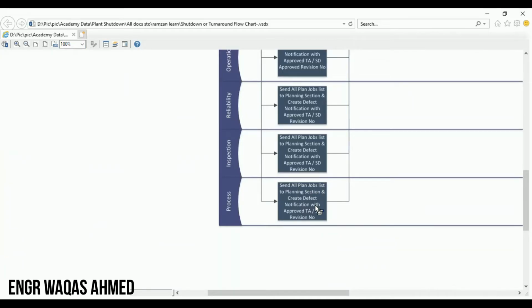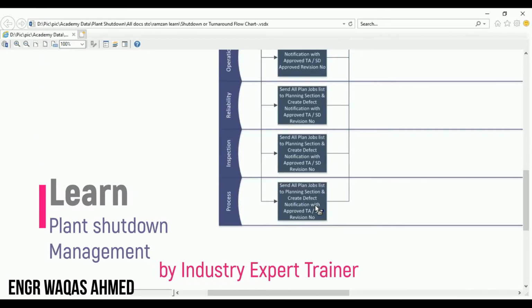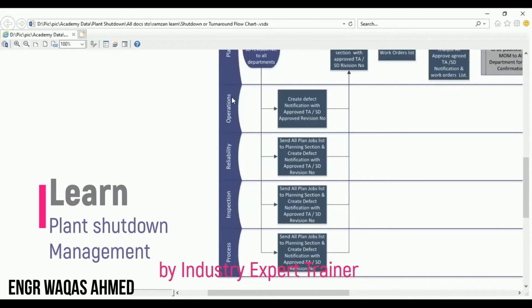Now we are already in the scenario to understand. Before, we had an idea of how project scheduling will go on the basis of contracts. Now in this scenario, this flow chart will help us understand different departments' contributions to developing project scope management. So here we have send all plan job lists.